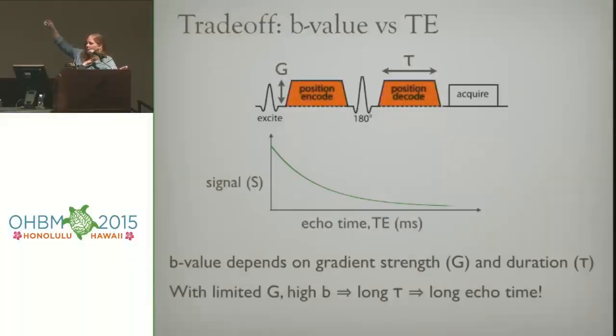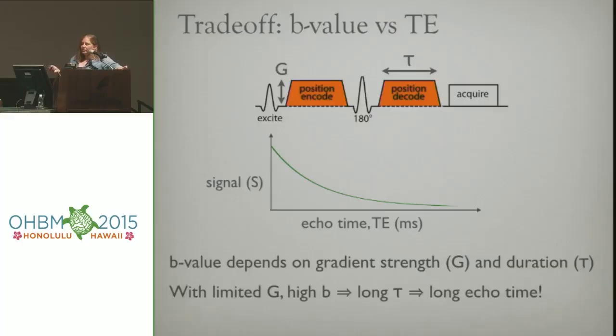Okay, I'm not going to go through that. I'm just going to finish by telling you about another important trade-off that you have in a diffusion imaging experiment, which is B-value versus echo time. And so I hinted at this earlier. So here we're looking at the signal decay that we have compared to the echo time. And so we're losing signal due to T2 decay. Okay, so this is not now signal loss due to the diffusion process. This is due to relaxation time.